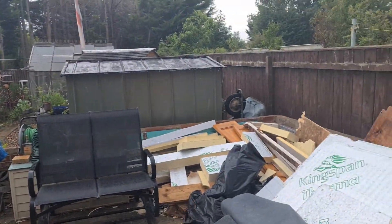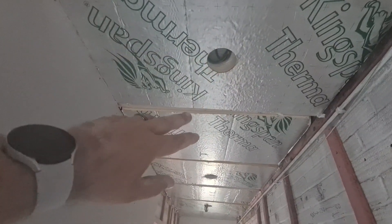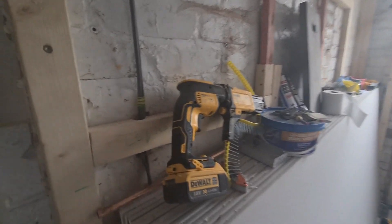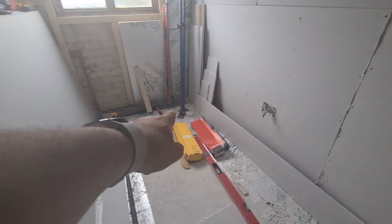There's a storm going out here — thundering — hopefully the SPD doesn't get put to the test if we get lightning. We're still waiting for the skip to arrive, so rubbish is stacked up as neatly as we can. We haven't put the ceiling up first because we need to measure for spotlight cutouts. Normally you'd put ceilings on and then plasterboard up to them, but we didn't do that on this side — we're electricians, not plasterers, and sometimes you get things in the wrong order. You live and learn.